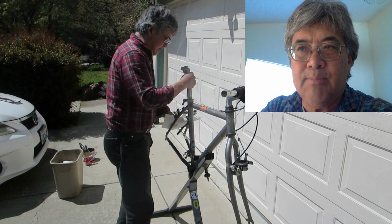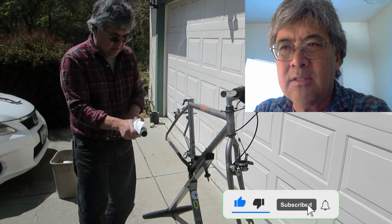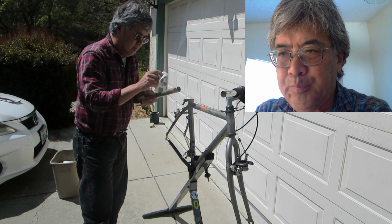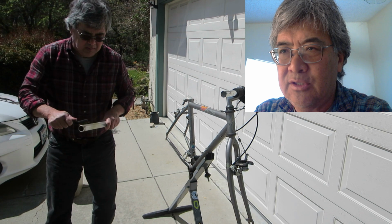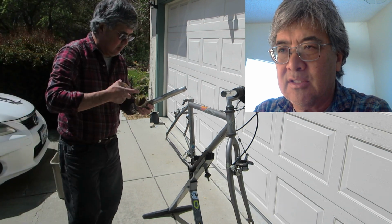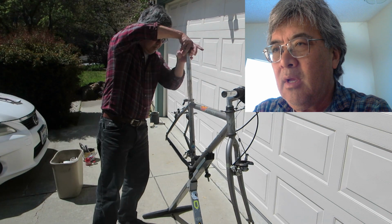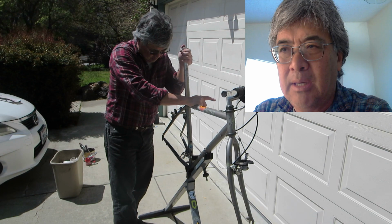Okay, let's switch to the seat post. I'll yank it out, wipe it down. There's some rust staining on the aluminum, so that's what I'm trying to pull off right now. And then I'll load some grease onto the seat tube and then put some grease on the stem and then push it down, up and down, without twisting it.